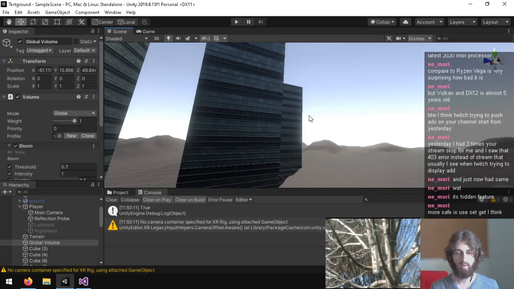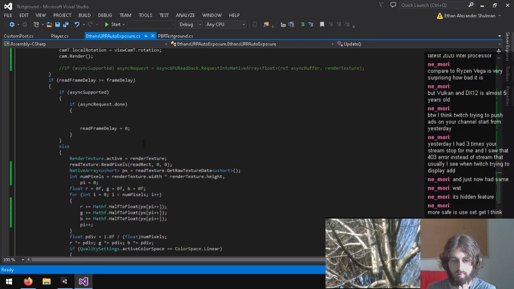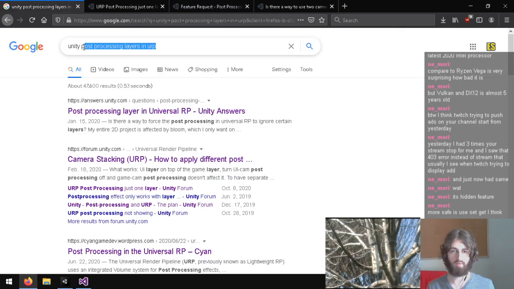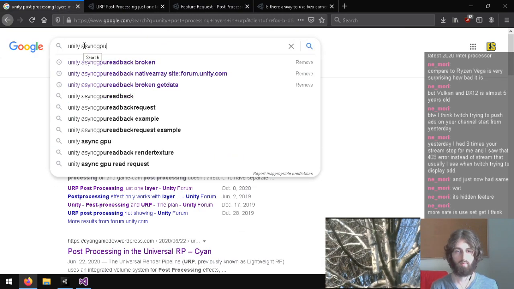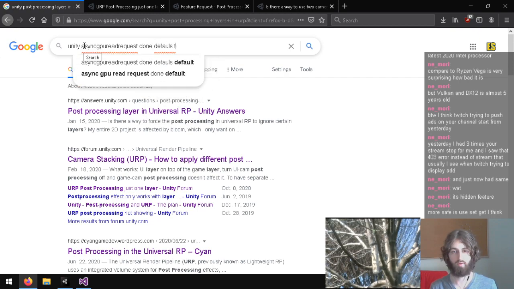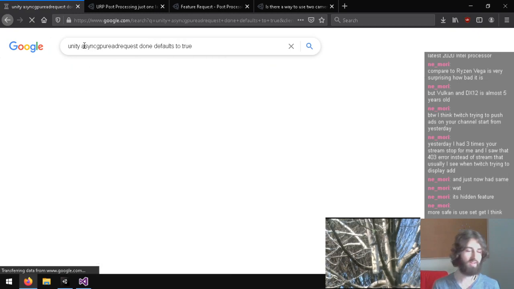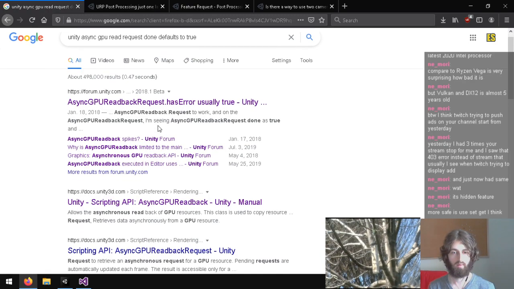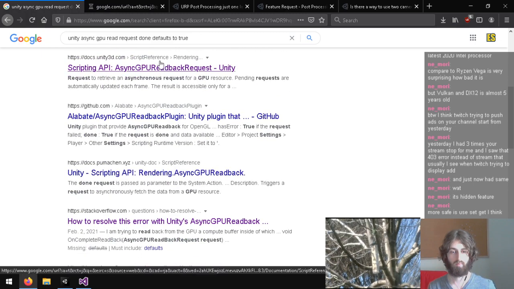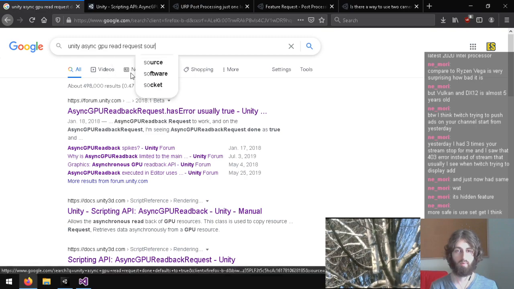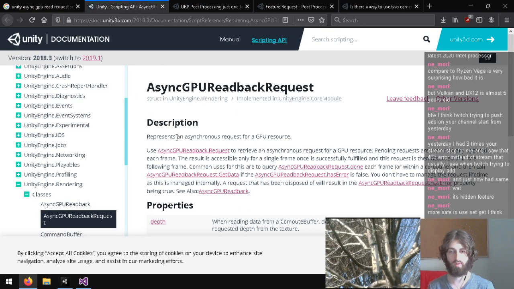All right. Let me just Google this just to make sure. Request done defaults to true, because if it doesn't, then this is going to create an issue. Maybe I can find the source code.